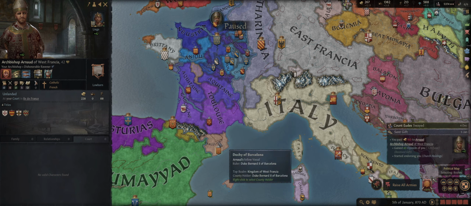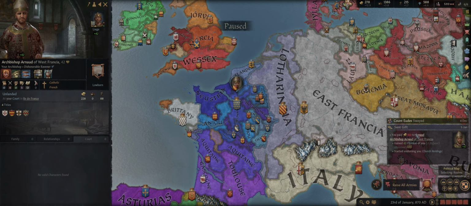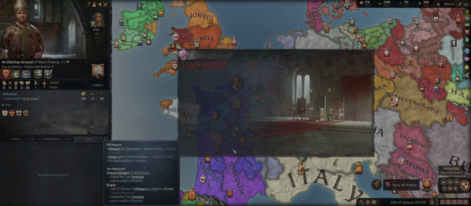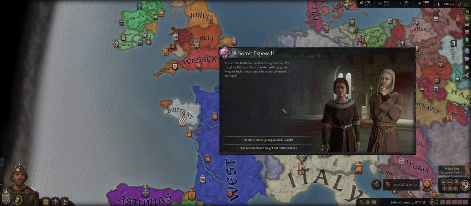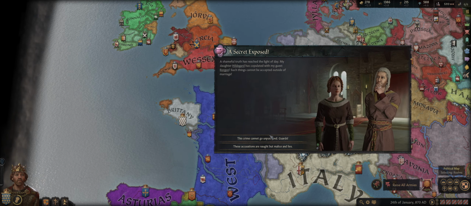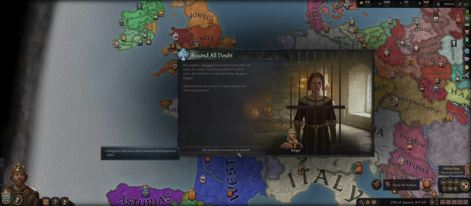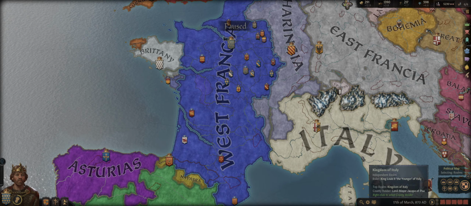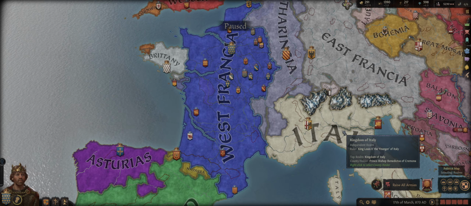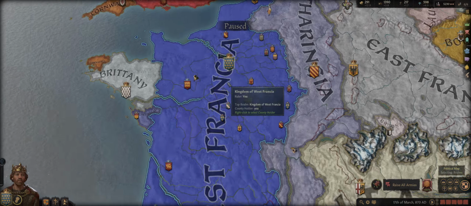If we go like this and we hit send gift, now all of a sudden he'll start providing us with all his levy as well as all of the taxes that he owes us. Okay, my daughter is apparently an adulteress, and as a result she has been thrown out of the house and in jail. And that's about it as far as factions and feudal management goes, as well as positive schemes. The last thing is going to be feudal contracts.